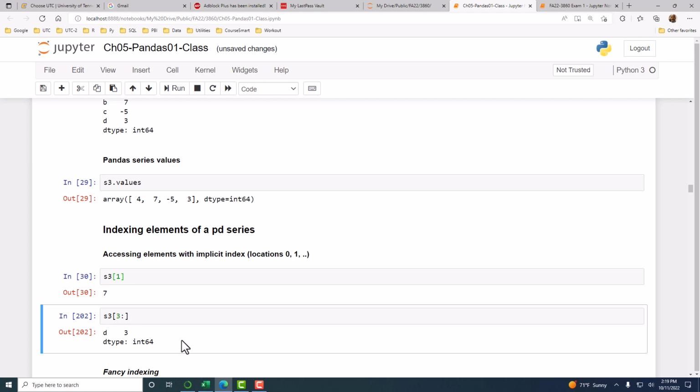And implicit index 3 colon, again this colon works exactly like what we have seen previously. 3 colon means starting with 3, everything to the right. Colon and then a number would be starting from the beginning all the way up to but not including the number you have specified. Remember, the ending point is non-inclusive.